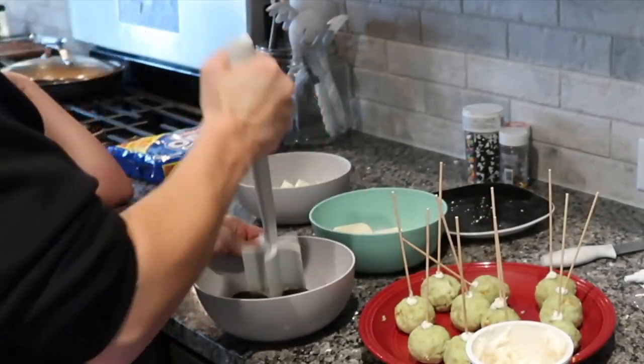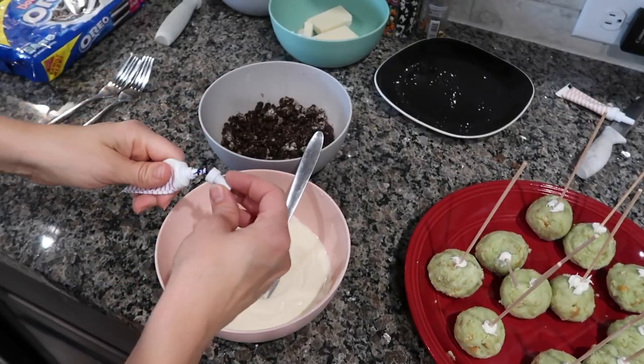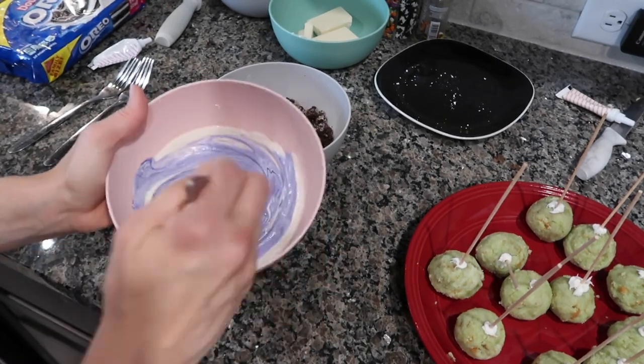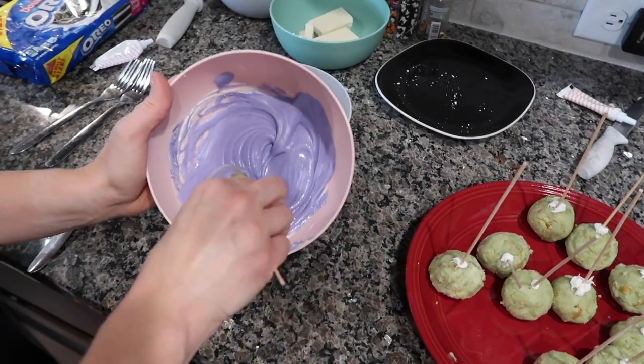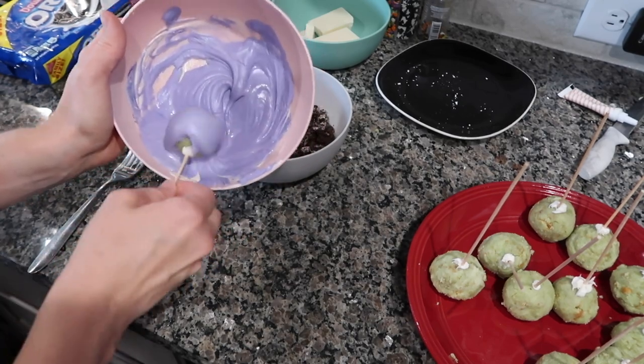So I just laid them on parchment paper to get hard. But if you have some sort of styrofoam you could stick your stick into, then you could stand them up. That way they would be perfect balls. Mine just were a little bit flat on one side, but you guys, these were so delicious.